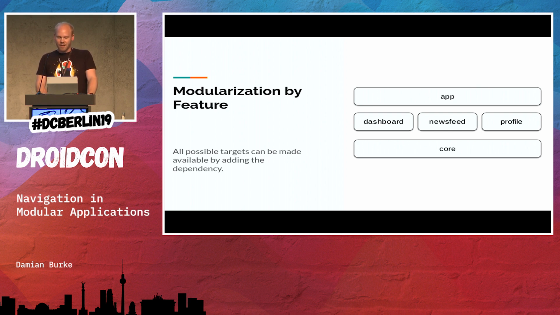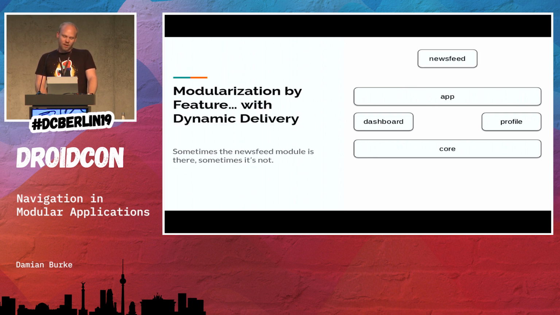The same will obviously happen with the matrix that I showed earlier, because it's based on the modularization by feature. It just extends it. So the same drawbacks apply. If we take a look at dynamic feature modules, things get a bit more complicated, but it sort of points us into a cleaner solution, or it forces us to do a cleaner solution. So we will take a small detour and look at what exactly is changing when we introduce dynamic feature modules, because I'm also not sure how familiar everyone is with dynamic features.